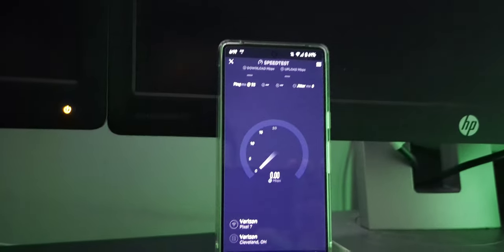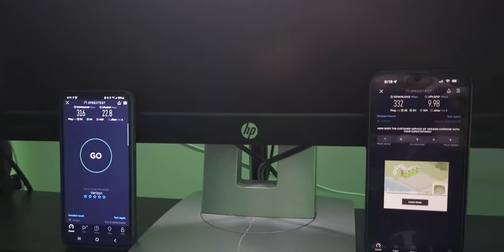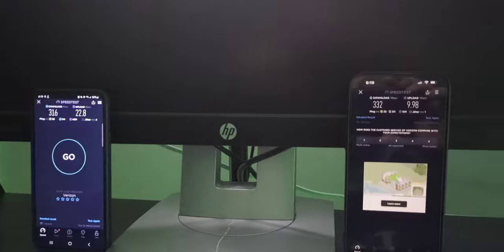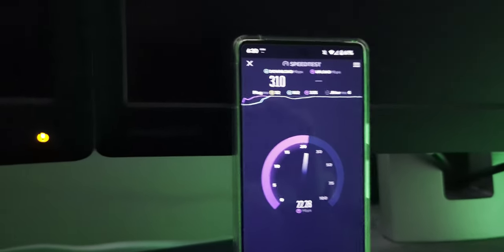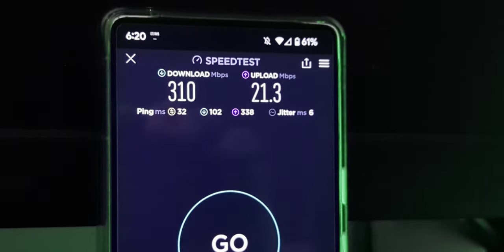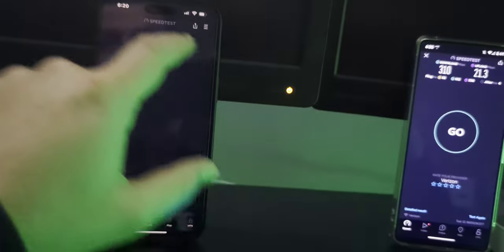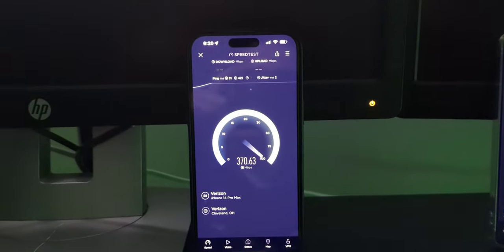Let's go ahead and test the Pixel 7 — not to be confused with the 7 Pro. I'm kind of shocked how different the Galaxy versus the iPhone is. Usually the hardware on the Galaxy is better — don't tell anybody. Pixel got some measures here: 32 ping, 6 jitter, a loaded download ping of 102 and a loaded upload ping of 338 — 310 down and 21 up. So the lagger in this test happens to be the iPhone, and I'm not really sure why. Let's see if maybe we got a random test that didn't do well.